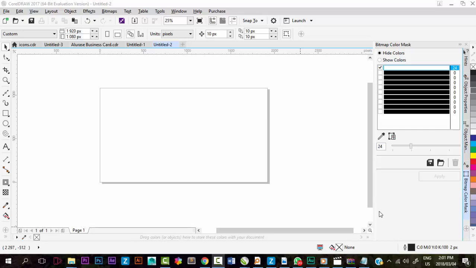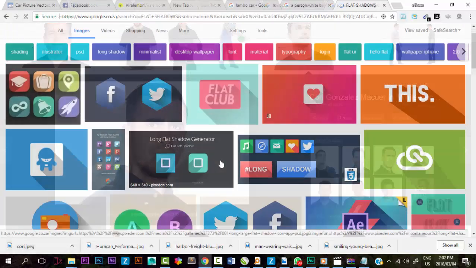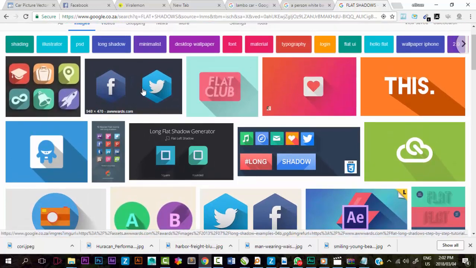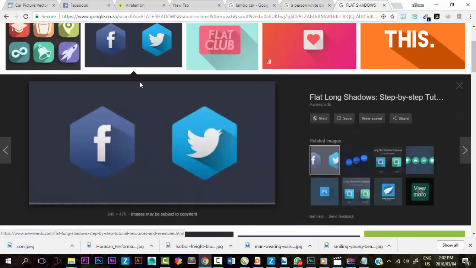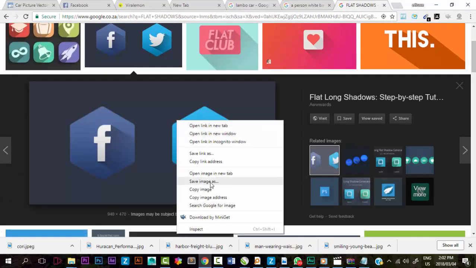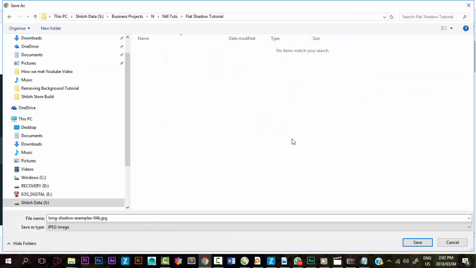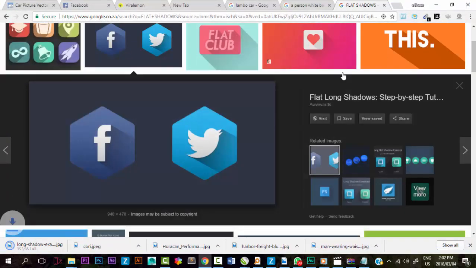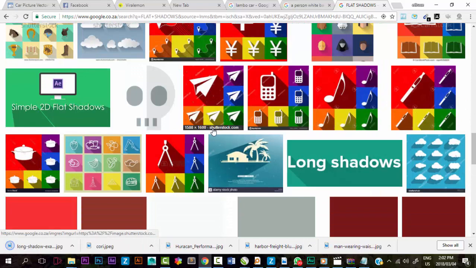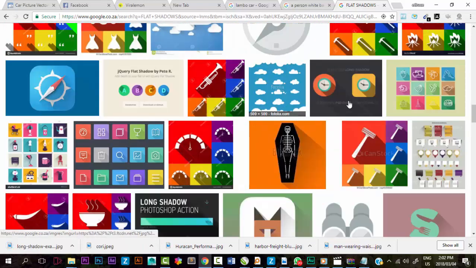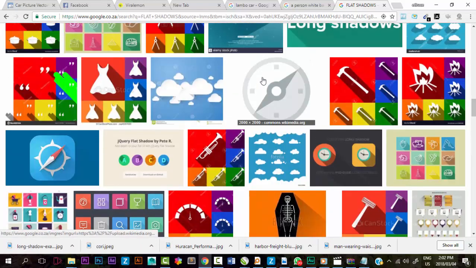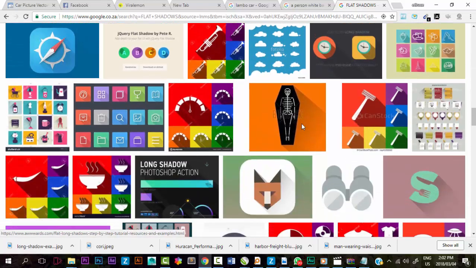Okay, so flat shadows is just a design, right? So these are the examples of flat shadows that you can see. Flat shadows are just shadows that are really flat.